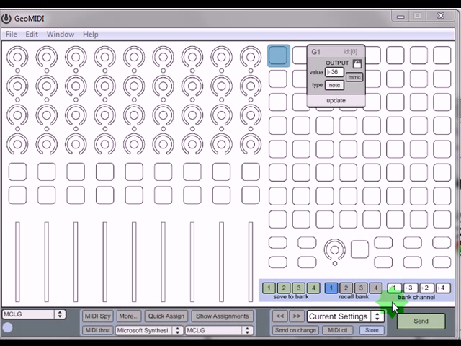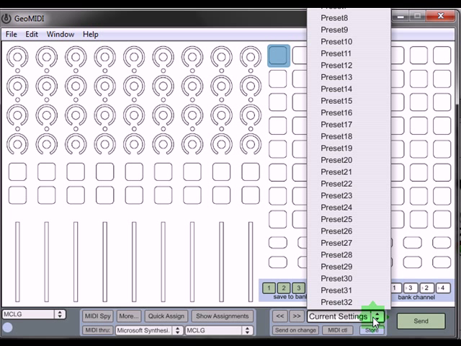The GeoMIDI MIDI mapping software provides an interface for changing the MIDI assignments of the ControlDAW. The ControlDAW includes knobs, faders, buttons, and encoders with push buttons. GeoMIDI can be used to assign controls to the ControlDAW. Each fader, button, or knob can be configured to send out a variety of combinations of control, note, or pitch bend data. Numerous presets can be created, saved, and recalled for use.